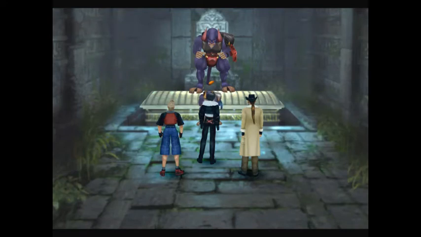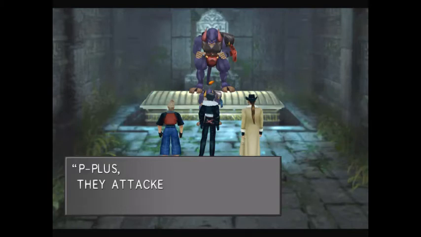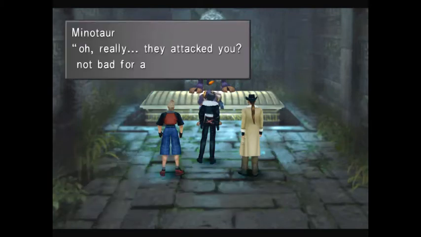Yeah, bro. I think I cast float on myself first. And then, since I'm floating, use protect. I'll draw protect.